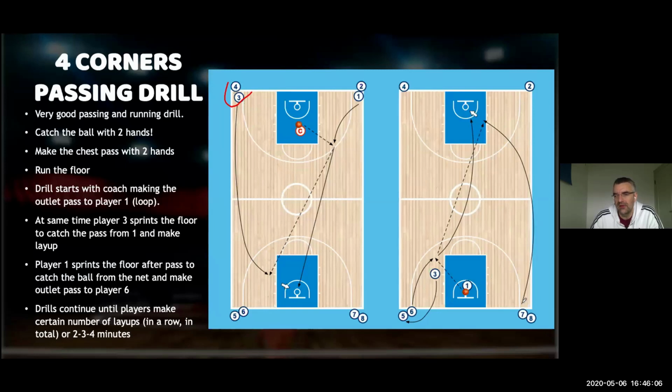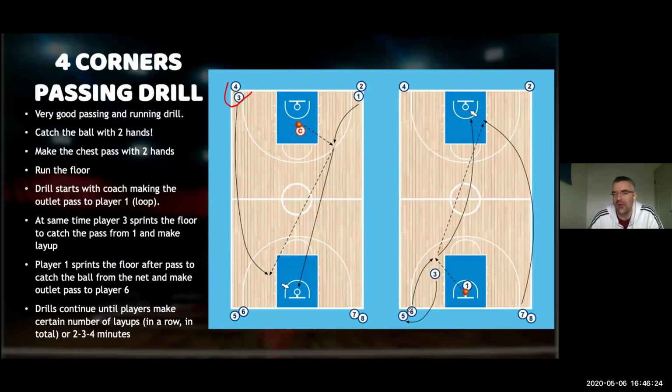Player 7 starts running when player 3 makes a layup, and player 6 starts to run when player 1 grabs the ball from the net.